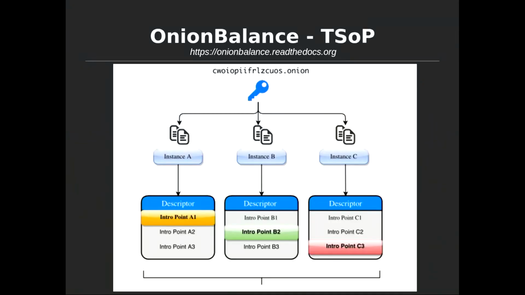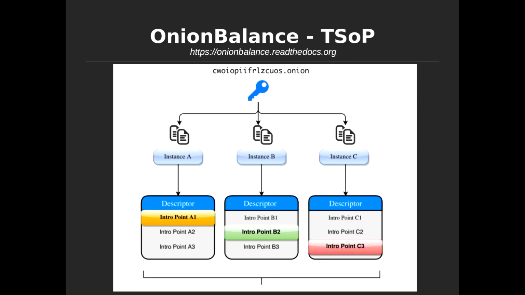Precisely. So one of the very cool things we did this summer was the Tor Summer of Privacy. We got some people in, whom we can consider interns or students, whatever. And one of the projects that came out of it was created by Donncha, who created OnionBalance. It's a way of load balancing hidden services.